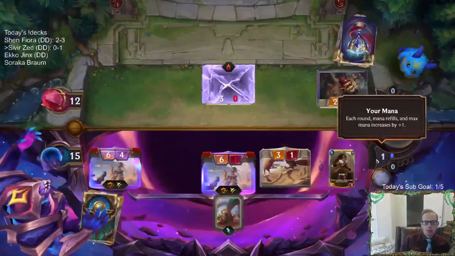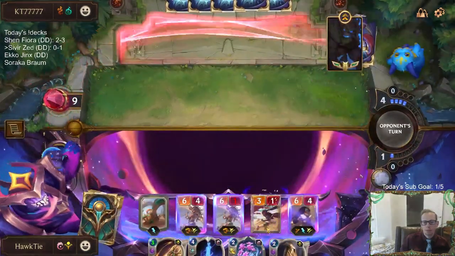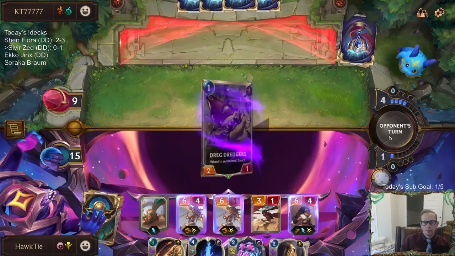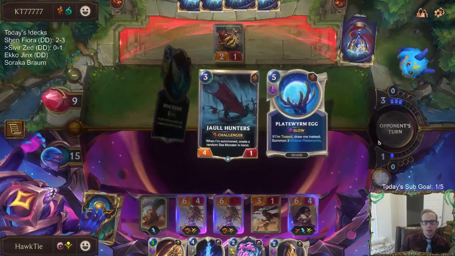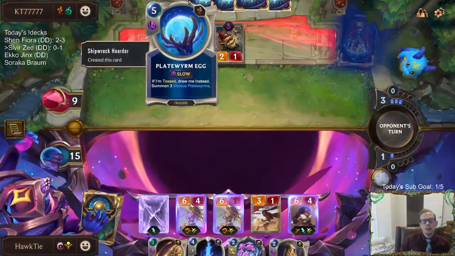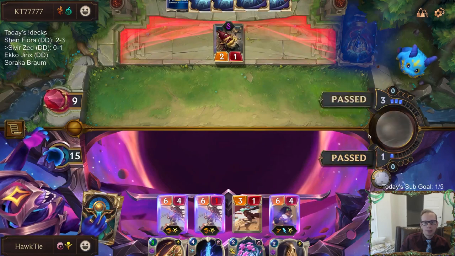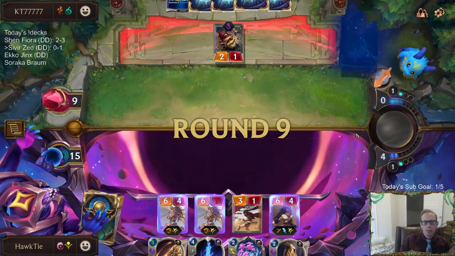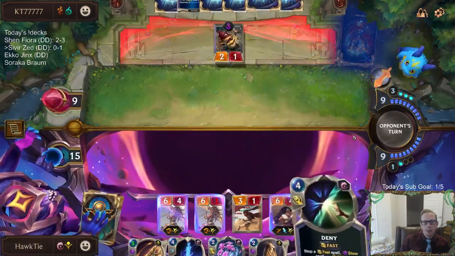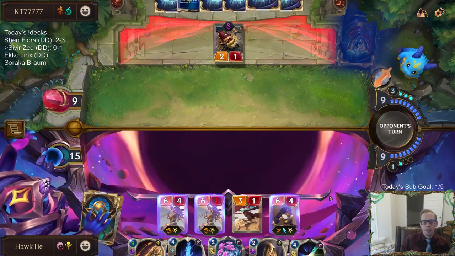Oh, this is gonna be pretty close. Okay, so they are deep. Oh no! Oh, that's another card I need to deny. That's 3, 8, 8. Oh man. Yes, we drew the deny? Wow, we're getting lucky.